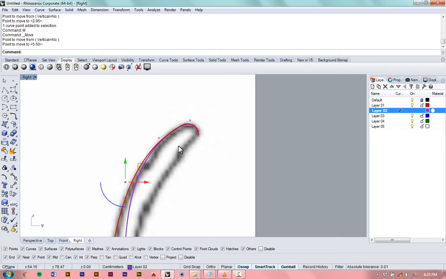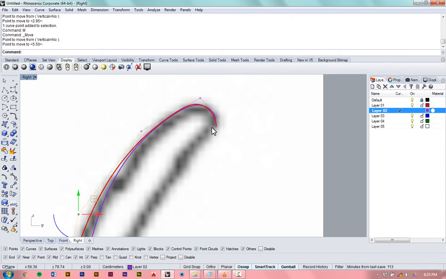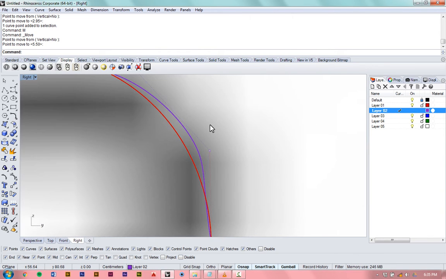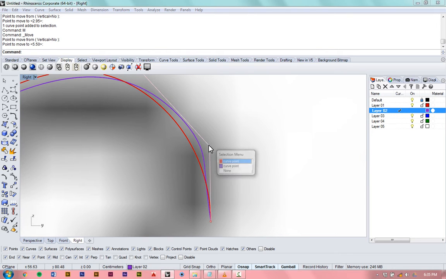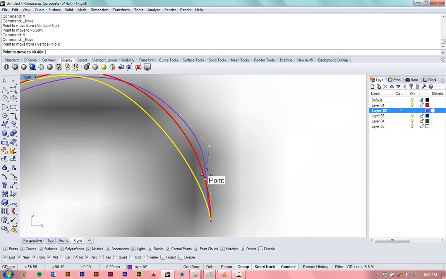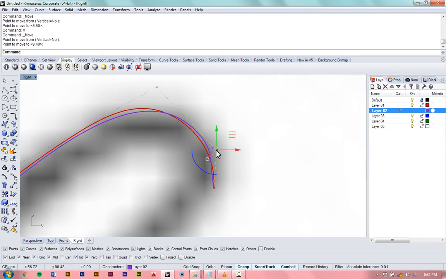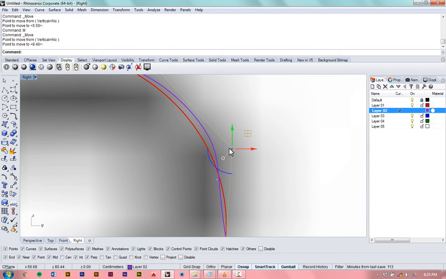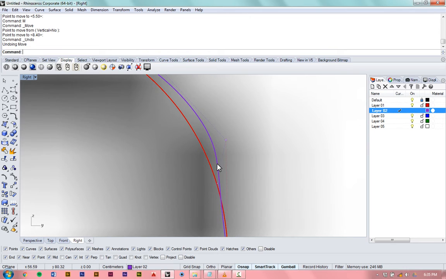Like so. So now the curvature follows directly along that path. I can also adjust this point. Sorry, that was for the red curve.